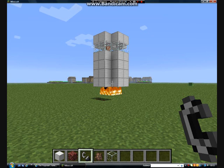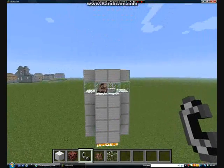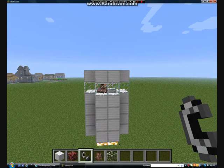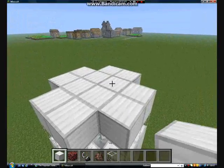See how it gives the effect that it's actually blasting off. I mean, look at it. It's blasting off to space. So yeah.